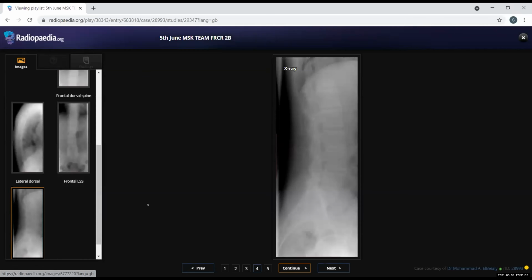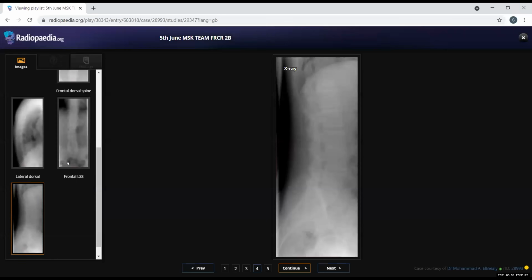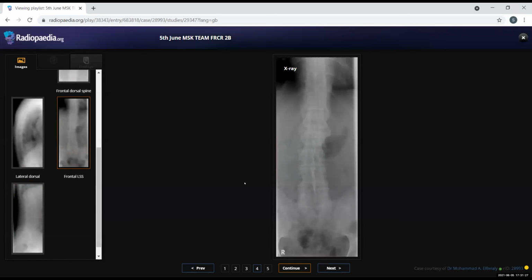For the lumbar spine, I think it's a poor image quality, but it seems to be less significantly affected than the dorsal spine. But the dagger sign is still positive. Right. And I think the sacroiliac joints are fused. So yes, for this patient, it confirms that this is ankylosing spondylitis, and I will need to check if the patient has pathological fractures by having a CT of the spine.